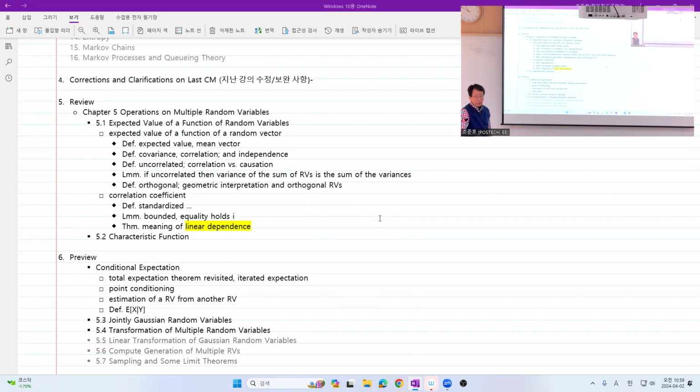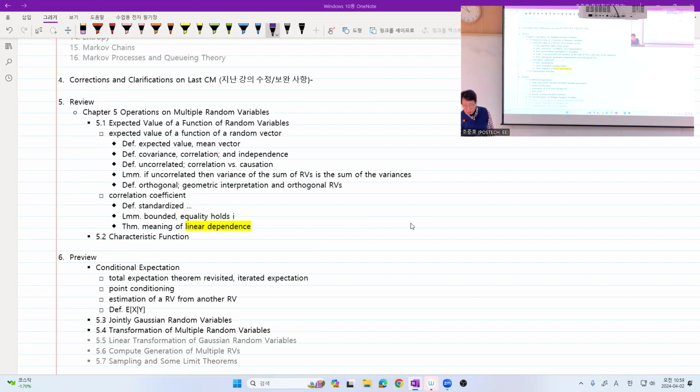This is divided into two parts. The first part is all about expected value, or expectation. Since we are now handling random vectors, we need to introduce the notion of the expected value of a random vector, and that is very simple to extend. But we started from the two random variables case and introduced many interesting new definitions.